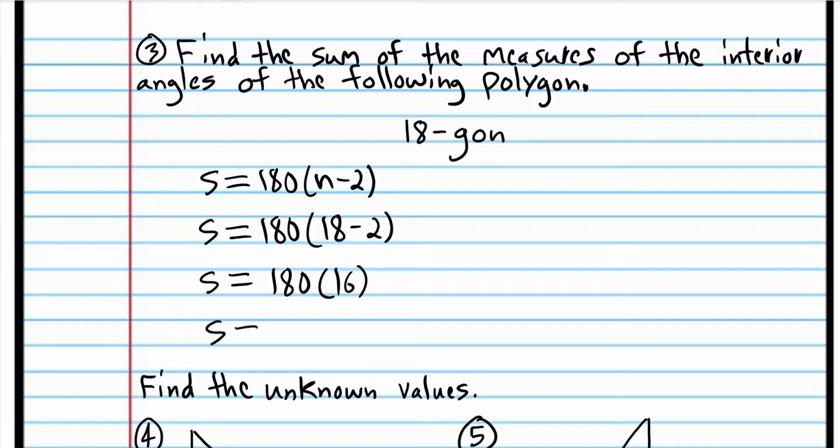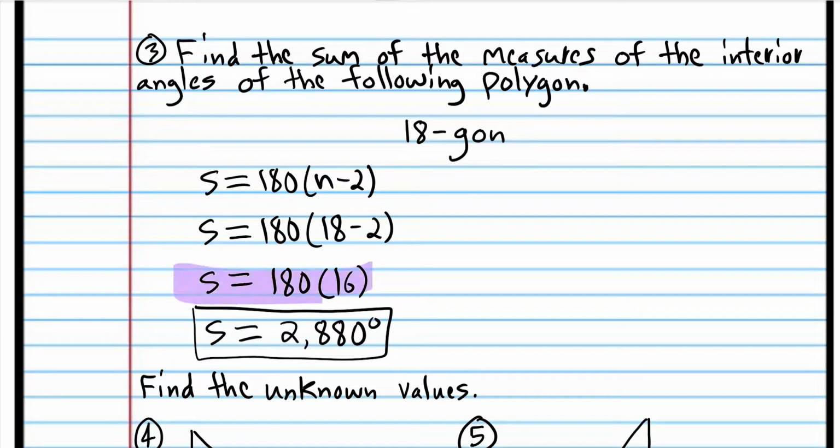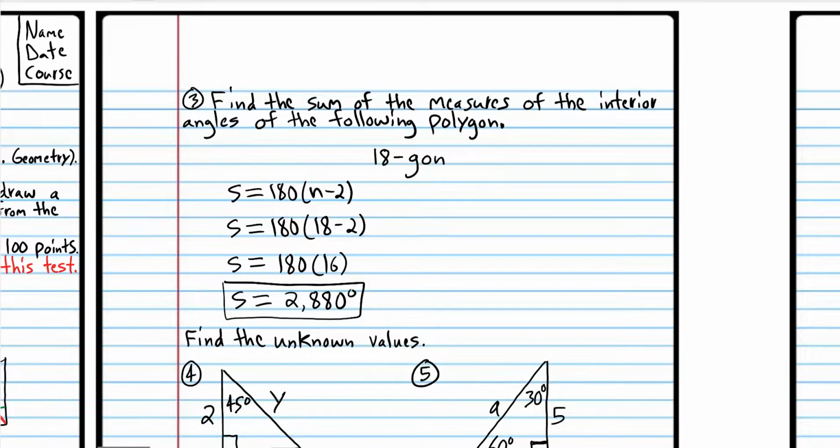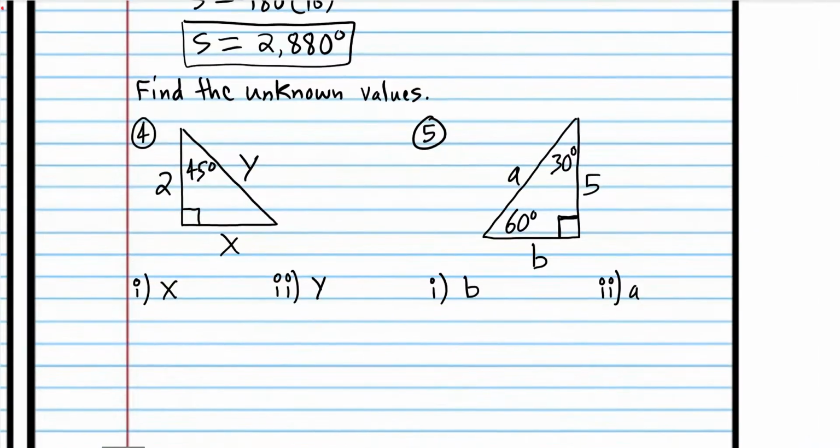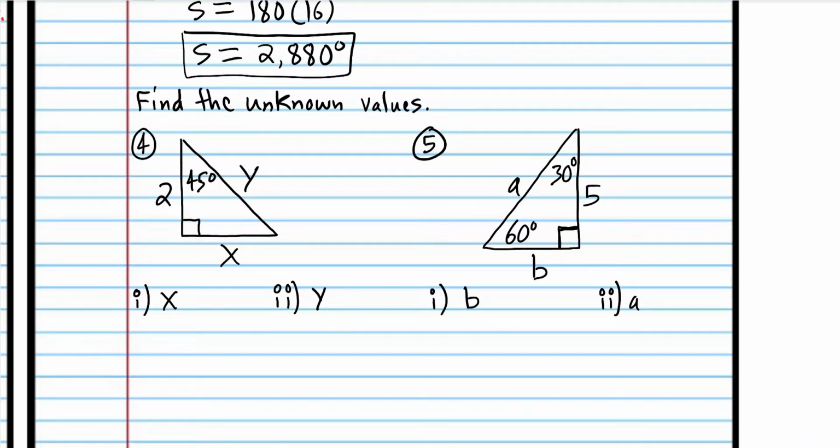Now again, remember, you're allowed to use a calculator. So 180 times 16 in your calculator, that'll be 2,880. You can do that in your head if you want to, but most students would probably just prefer to do that in a calculator. So if you got that one right, excellent. So go ahead and try number 4, and when you come back, we'll do it together.